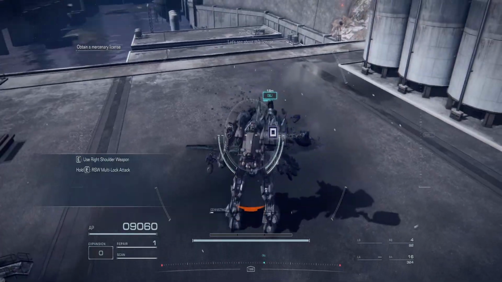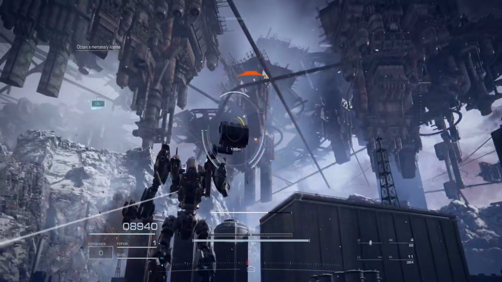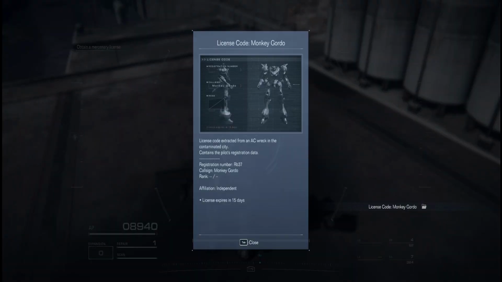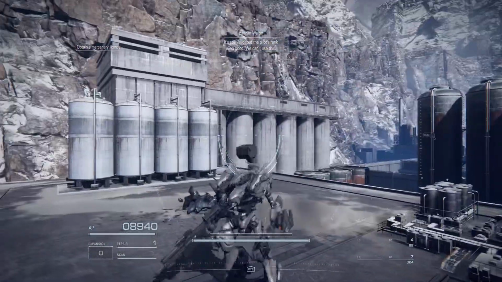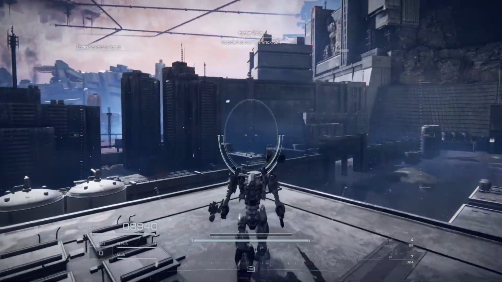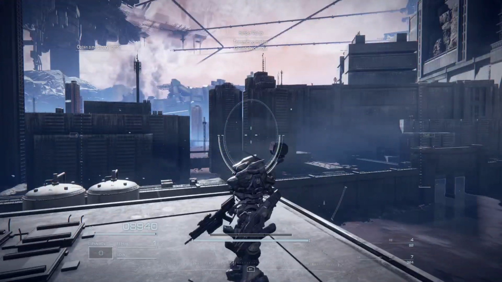Okay. Go and access this. Expires in 15 days. That's way better than what we had. No rank. It's still valid, but the pilot's rank is no good. We can't use this. Well, what the fuck do you want me to do, Handler? Where is it? Go and check it out.